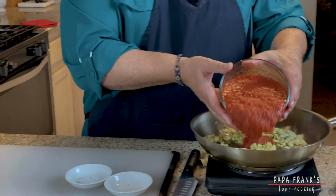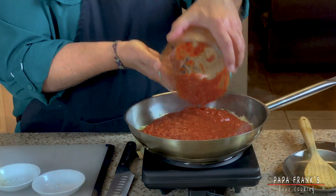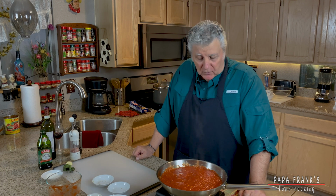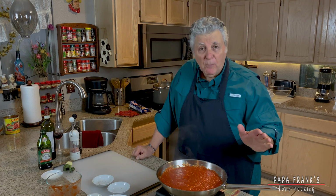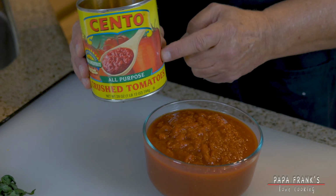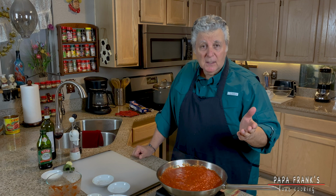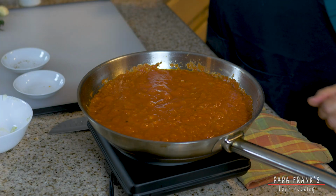Now we're using 1 can of tomatoes. Okay, so I just added a 28-ounce can of crushed tomatoes. Any store brand will work. My choice is the Cento brand. 1 can will feed about 4 people with 1 pound of pasta.